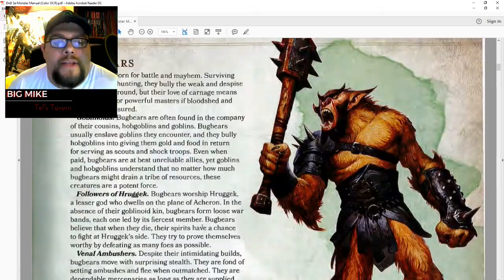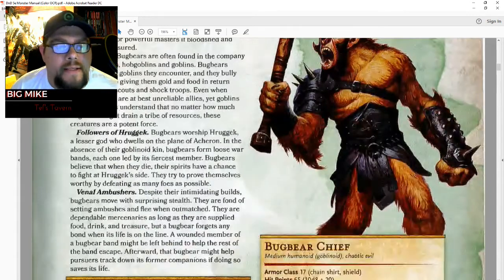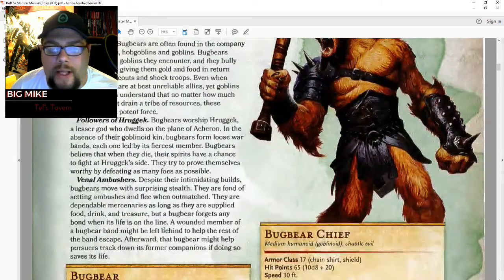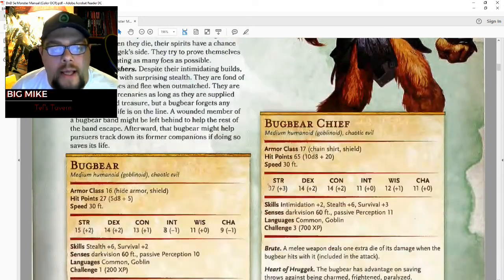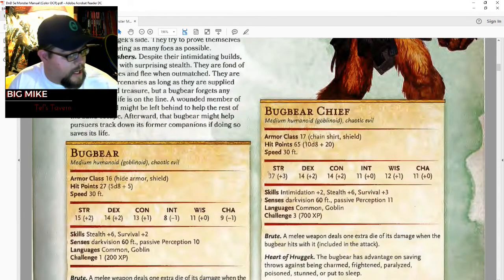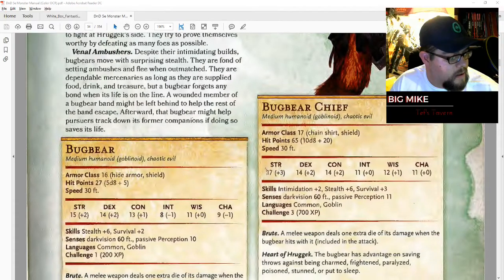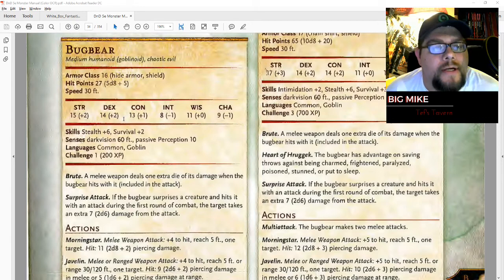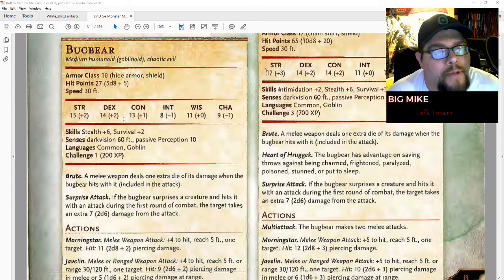And here we are. The 5th edition Bugbear gives us, well, like 5 full paragraphs of flavor. I'm not going to go into that. You guys read that at your leisure. It's actually pretty cool. I love that about this book. And we're going to ignore the big old Bugbear chief here on the side, and we're going to take a look at the stat block for this Bugbear. Okay, he can still move 30 feet. That's very similar. Hit points is now 5d8 plus 5, or 27 average.